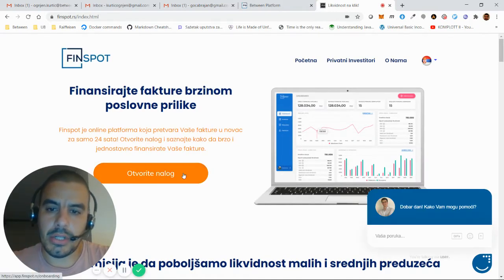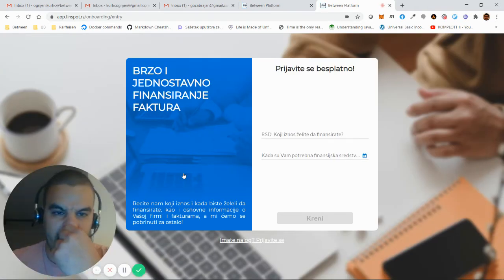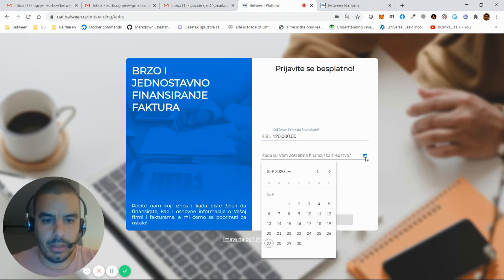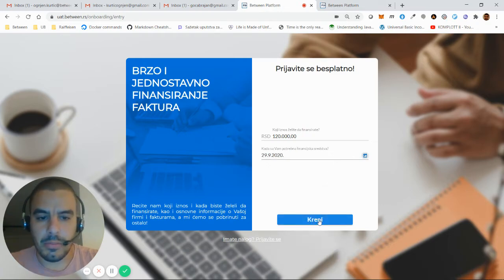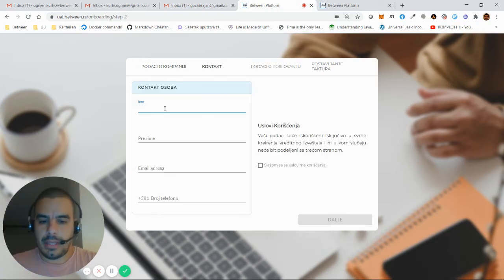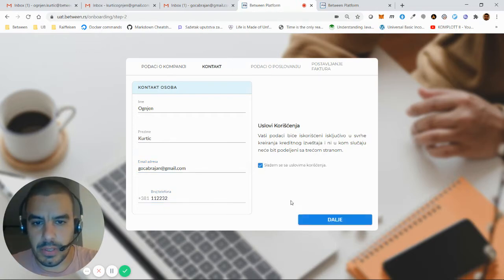They arrive by any channel, and they jump in to open an account and get to our onboarding process. And here we ask for some basic data from the company: how much money you need, and when you need that money, just for informational purposes. Then we ask the user which company he is coming from, and that's the basic contact information that we get. We want to get it as soon as possible so that we can contact the users if they're stuck for whatever reason.